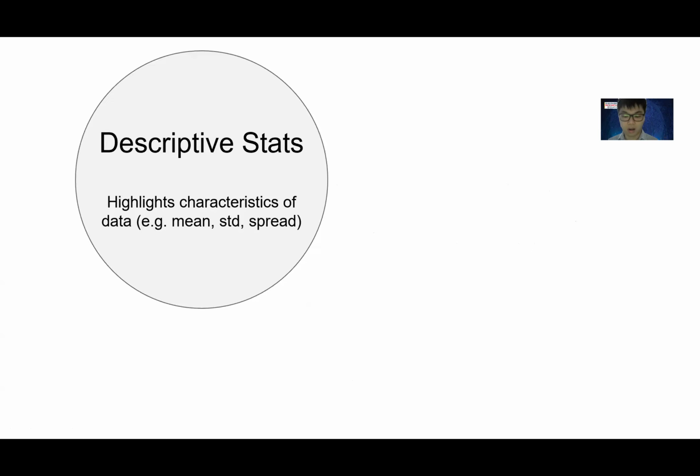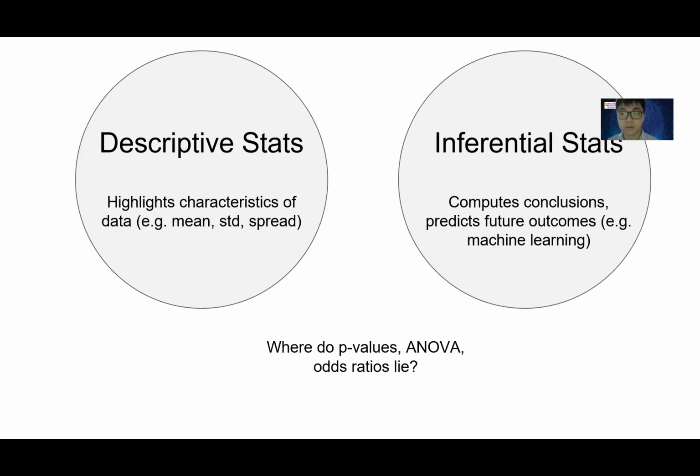Now in statistical analysis, there are classically descriptive statistics like mean, standard deviation, spread. There are inferential statistics, but what's really common is computing ANOVA or p-values. When you compute a p-value, usually you have one group and a group with some intervention, and then you see the differences in outcome between the two groups. And then you compute a p-value. If the p-value is under 0.05, that means they're significant.